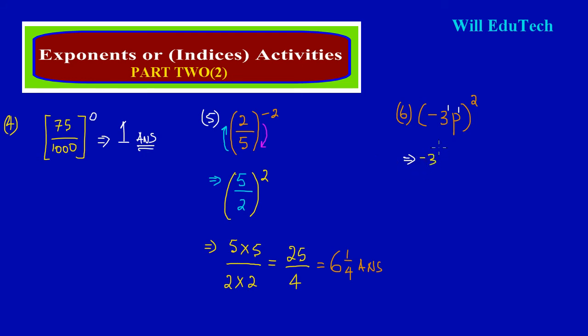Negative 3 is raised to the power of 1, and I'm simply going to use the 2 outside the bracket to multiply my powers. So I'll have 1 times a positive 2 there. I have a P that is being multiplied by a P raised to the power of 1 also, and I'm going to do the same thing by using the power to power rule: 1 times my 2 outside. What is left over here, we can simply say that we have a base of negative 3 and my power here is 1 times 2, which gives me 2. My base P is also raised to the power of 1 times 2, which gives me 2.